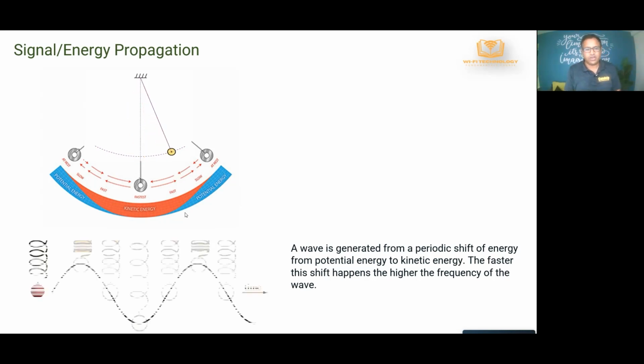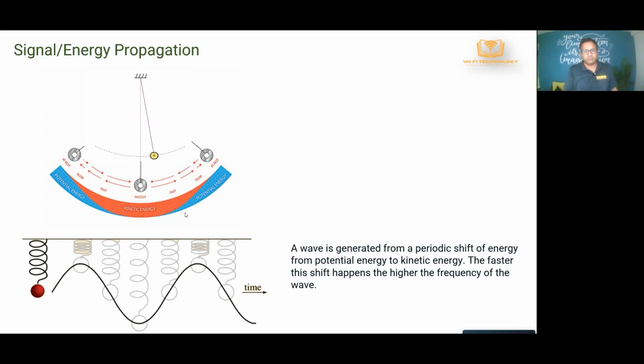Now if you're doing the same thing with a spring, for example, if you pull down on a spring and leave it, as the spring goes all the way up, it will stop or slow down. It will gather all the energy in the form of potential energy, and then that pushes the thing back, and as it comes down, it gains speed, and that energy gets converted into kinetic energy and back to potential energy and so on. Now, while this is happening, it's not like it's going to continuously keep doing that at the same speed.